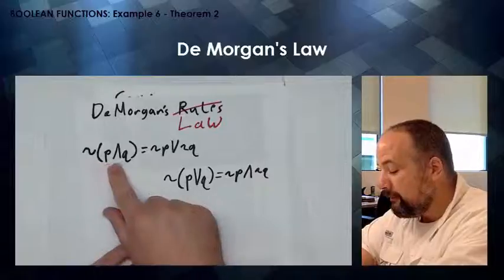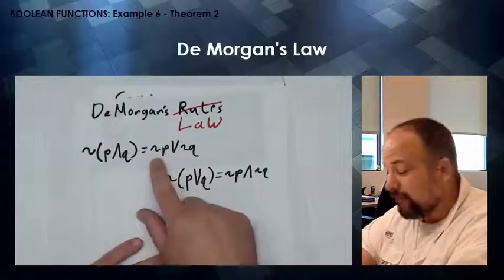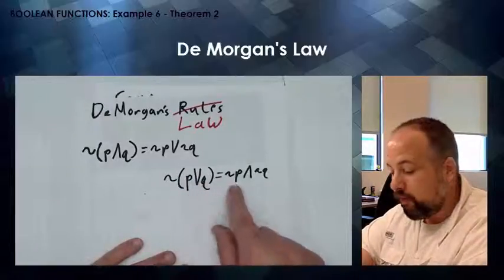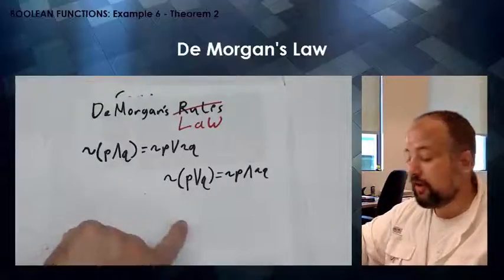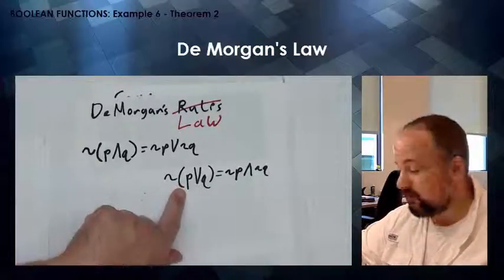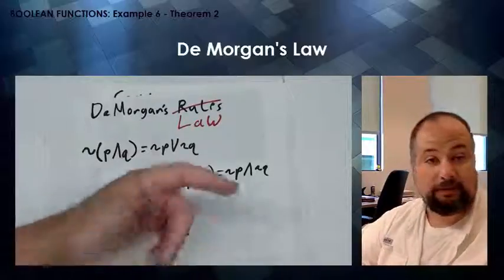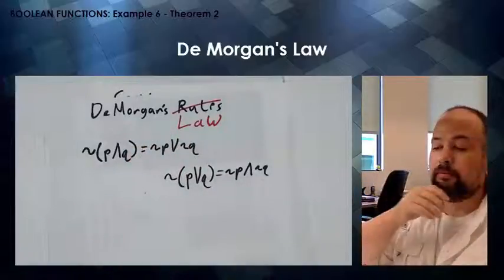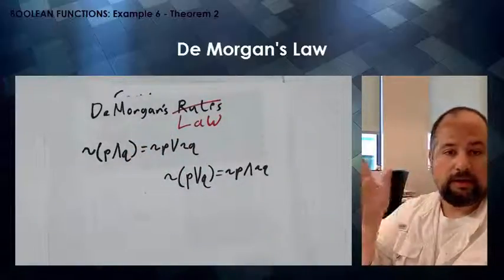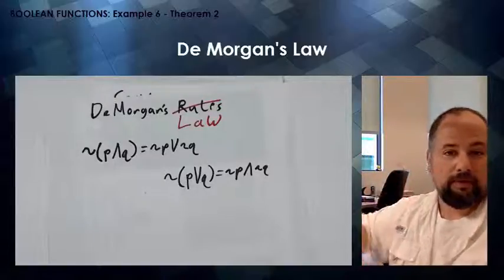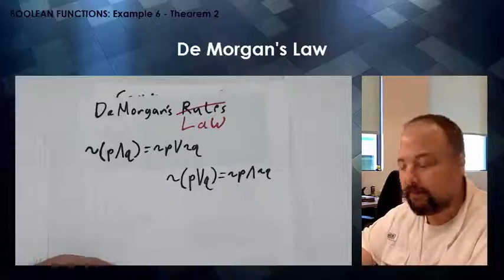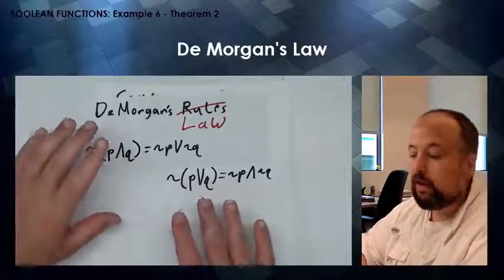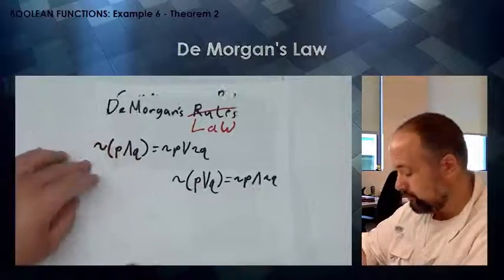So DeMorgan's Law is what we were talking about earlier. And it says that not (P and Q) is the same as not P or not Q, and vice versa, right? If they're connected by an or, we can move the negation into the parentheses and actually get rid of the parentheses if we flip the sign. It's exactly the same as algebra, right? Remember when you would move the outside value, the negation in, and you just had to flip it, from times to divide, or it's the exact same thing. This one is harder to spot. It's harder to spot this situation, but it's very useful.